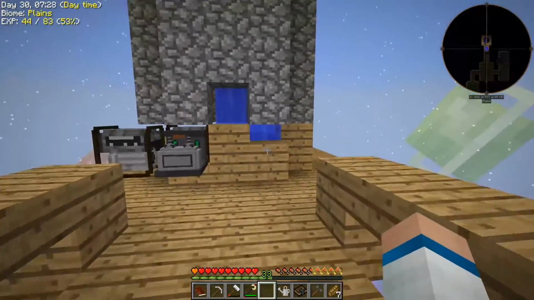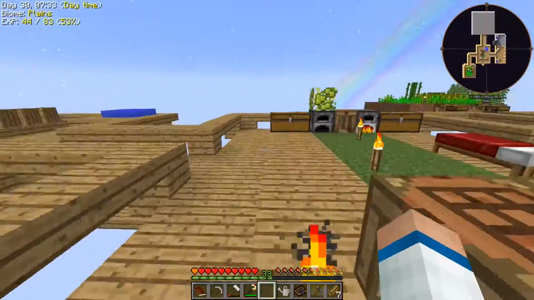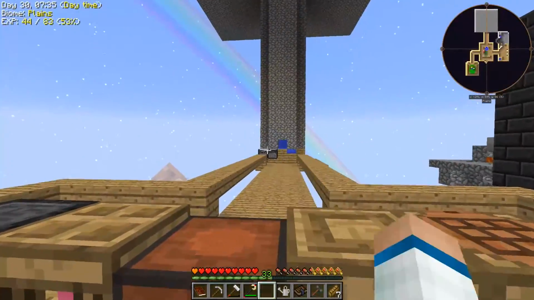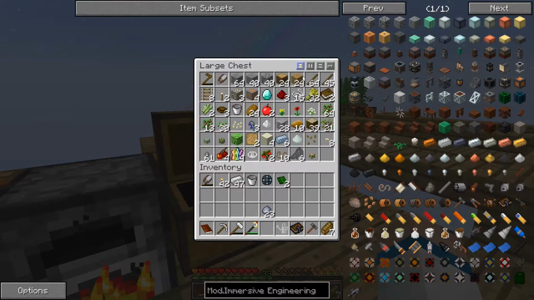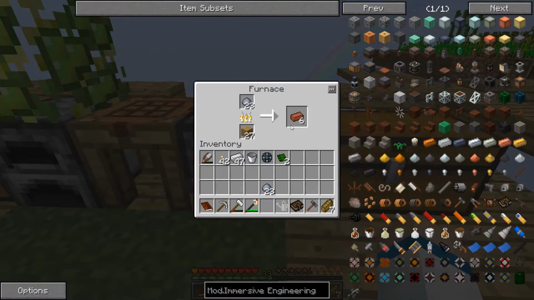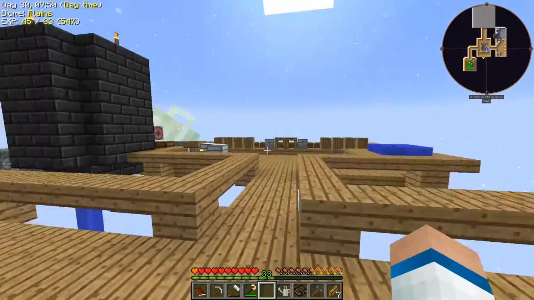What I might do is make the grinder off screen, because I am actually doing a grinder in New Beginning, because that is taking extremely long and forever basically. And this is going to take a while. Could we actually make one now? We can't, because we don't have any sand.